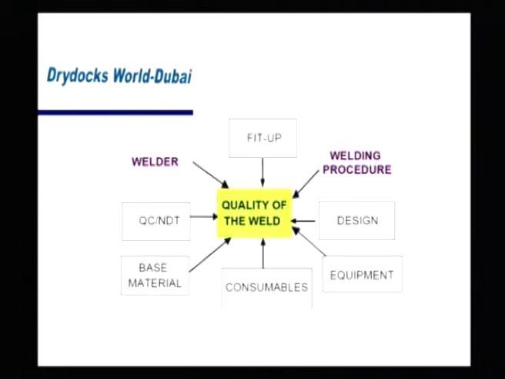I will explain a little bit more in detail what it means and why all these aspects are equally important. Let's say that we have an excellent guy who is doing the job with the welder. We have an excellent procedure, but we start using, let's say, a consumable which is not appropriate for the job. In that case, it means the output of this process is going to be wrong. It is not going to be the quality of the weld.